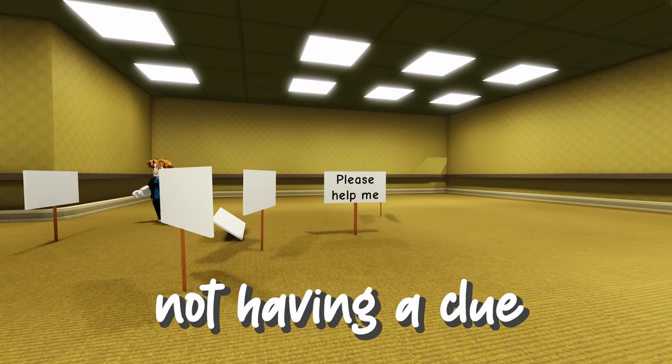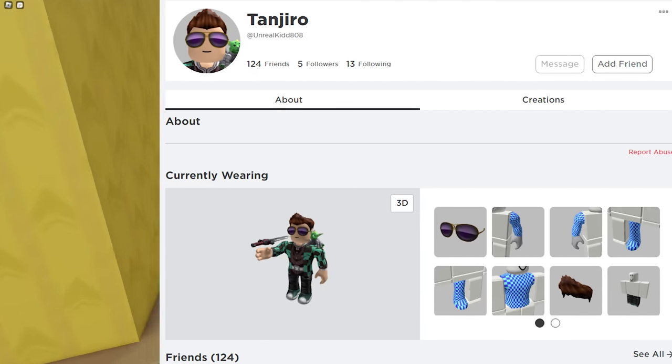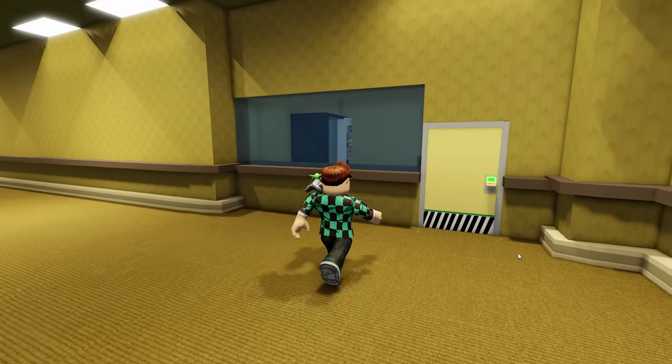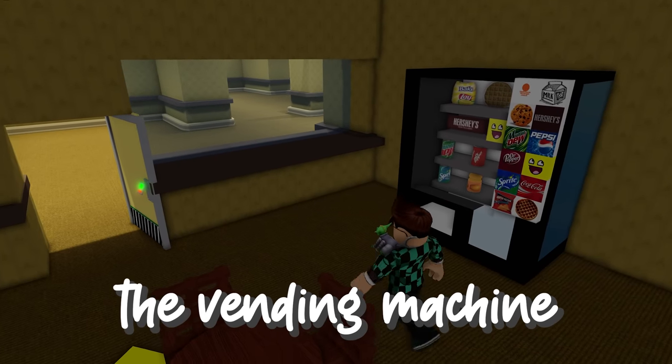Despite most players not having a clue what to do, some slowly began to figure things out. Like this guy, we'll call him Tanjiro. After searching around the map for a while, Tanjiro found one of the panic shelters. And of course, he had to use the vending machine.